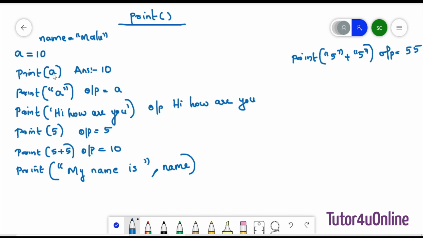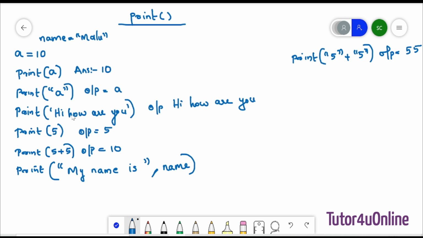Now, print A means A is not in double quotes, right? So, it means it is a variable. So, when a variable is printed, the value which is stored in the variable will be printed. So, I got the answer 10. Here, the letter A is printed, but it is in double quotes, which means this is not a variable, it is a string. So, that is why we got the letter A.